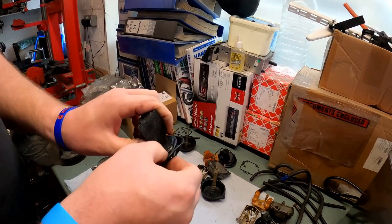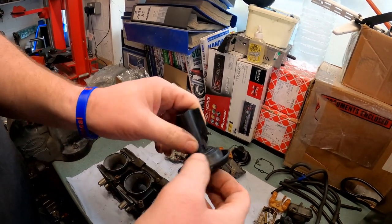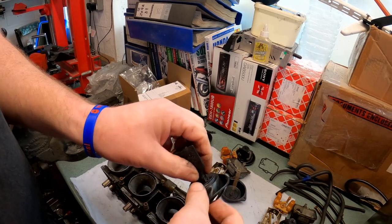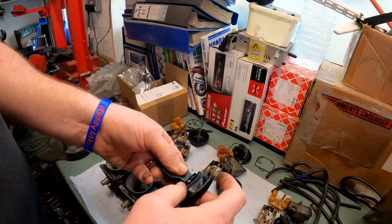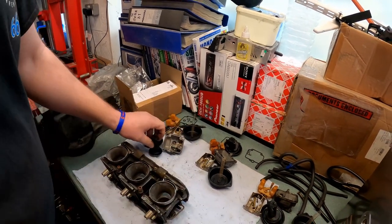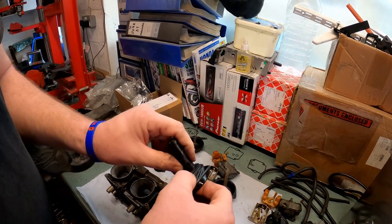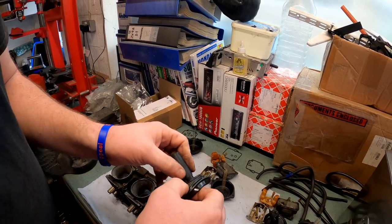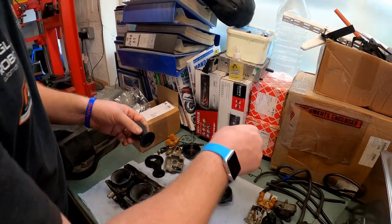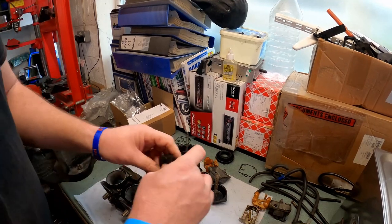However, they do come apart like so. And I want these slides in the cleaner because they're bogging. So gently remove the diaphragms from each one, being very, very careful not to tear them, because they will tear very easily, especially if you've got long or sharp nails.